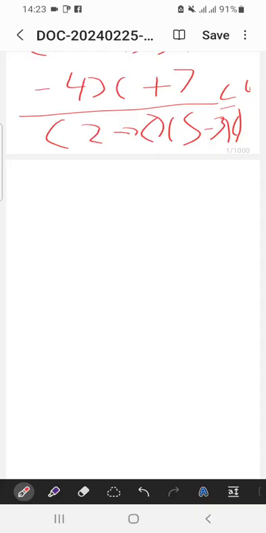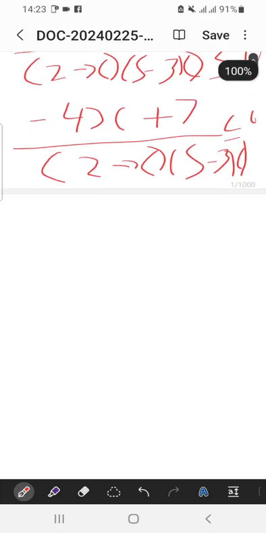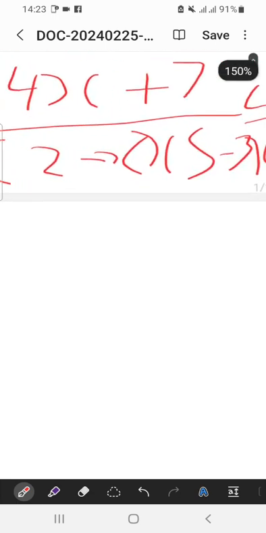Okay, so now what to do is say this. Remember, you need to find where it's less than or equal to 0. If the numerator, which is the above fraction, is 0, then the equation will become 0. For example, 0 divided by any number, 5, will be 0. And now you have to look at the ones below it, because when the denominator is 0, it becomes undefined, right? So first, let's look at the numerator, and let's make that equal to 0 or less than or equal to 0.